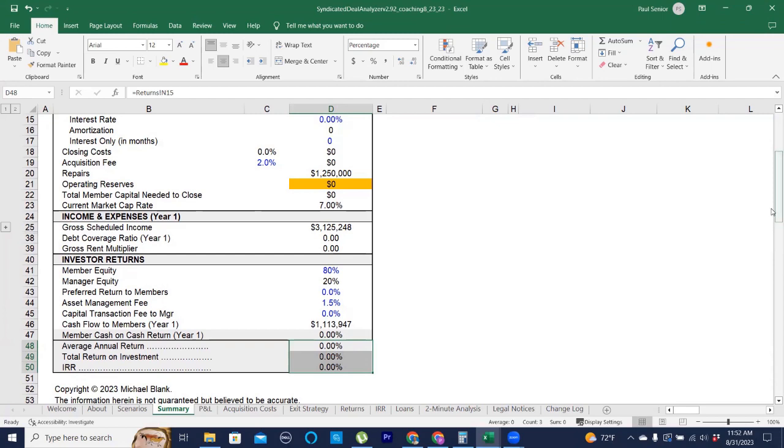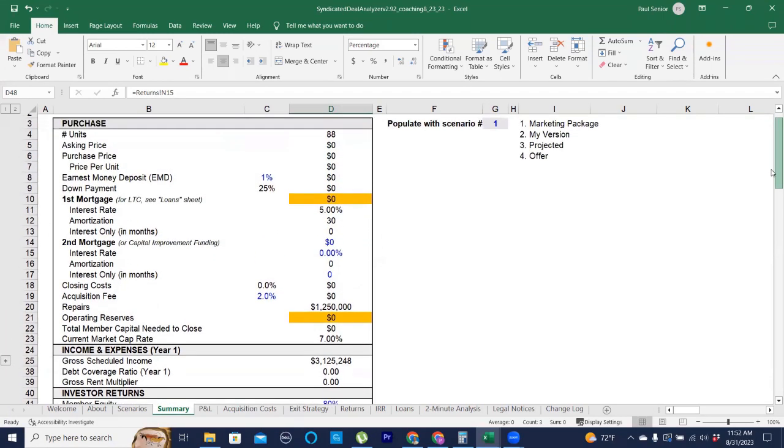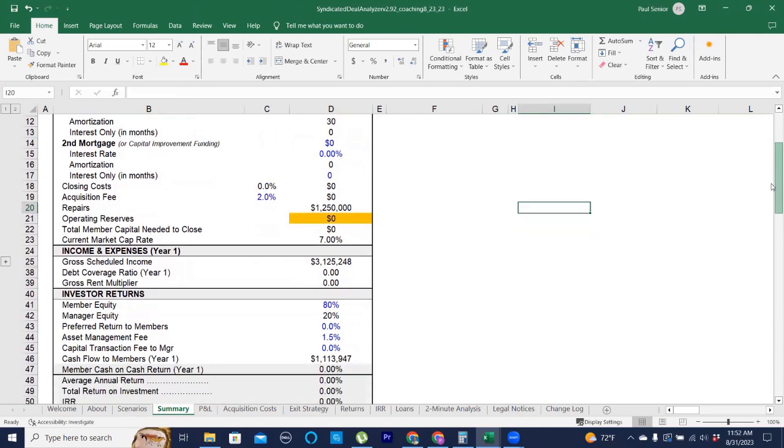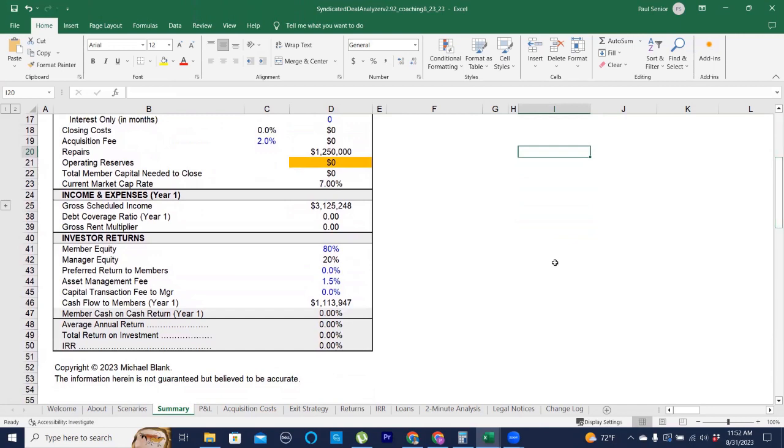So if we underwrite a deal and it's significantly lower than that, and we don't see where we can improve that, we just move on to the next deal, right? So you want to know what your investors are looking for in that category, and so you probably have to go through many deals before you actually find one that meets the return that you're looking for, and therefore you can bring it to your investors.